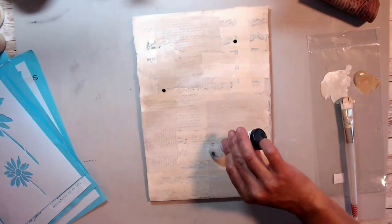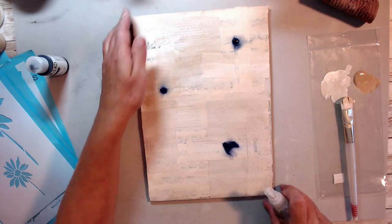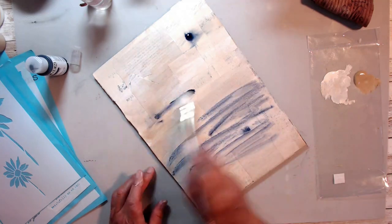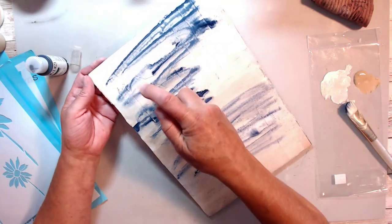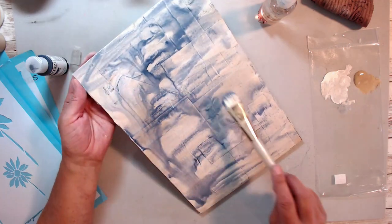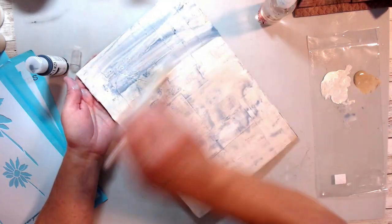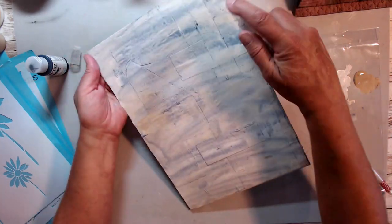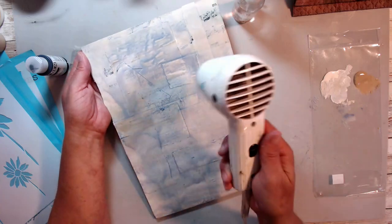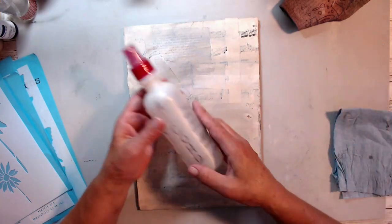The background is dry and now I'm using a little bit of fluid acrylic — the color is paints gray — and I just wanted to add a little bit of blue to the background. We're going to have flowers, not really to create a sky per se, but just to have something for those flowers to pop on. I added a little bit of water, going back and forth with my brush, getting that background the way I like it.